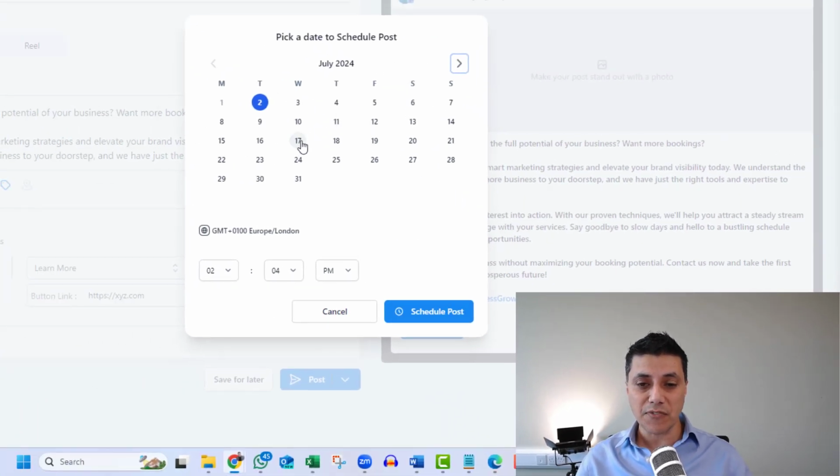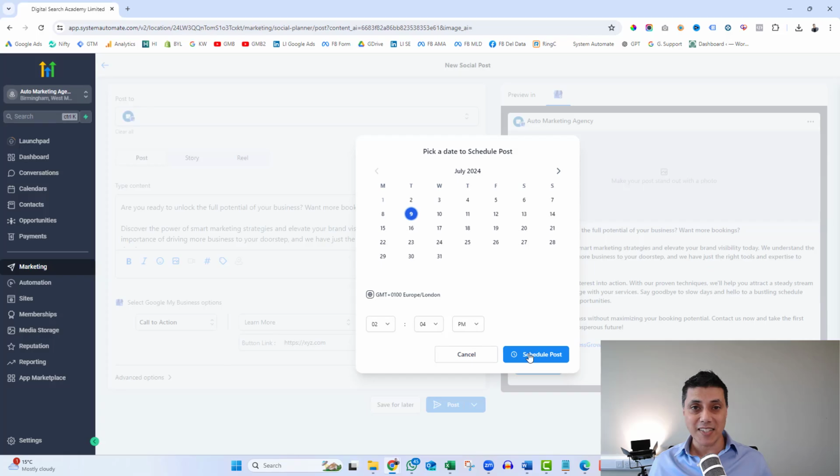What date do you want to schedule it for? And I can say, oh, and this is supposed to be scheduled for the 9th at a certain time. And I click on schedule. And that is it. So just imagine, you can create a month's worth, 2 months worth, 3 months worth, 4 months worth of content, which is automatically going to go out every single day or every other day for your own business or for your agency customers, all automatically.